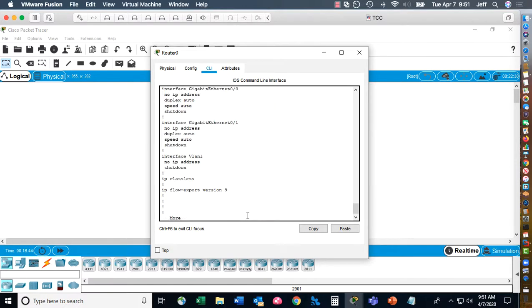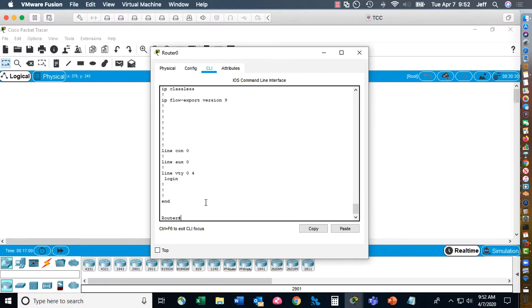And now the route is gone, right? So usually typing no in front of a command removes the command from the configuration. So that's how you make your changes.